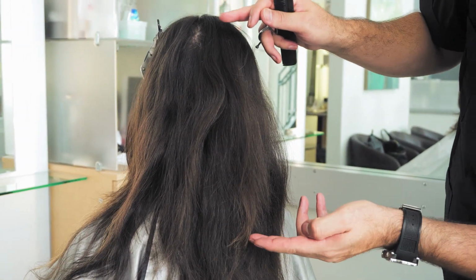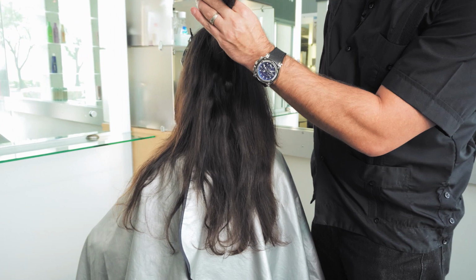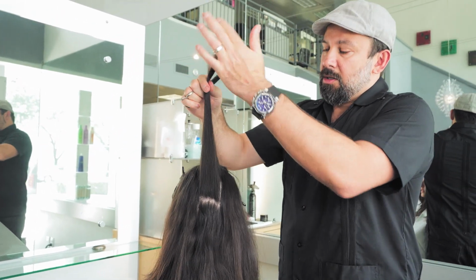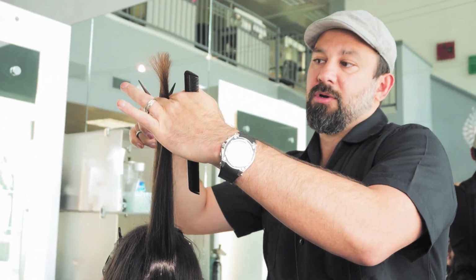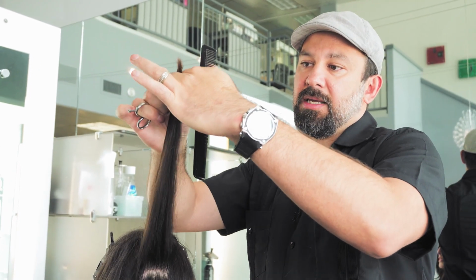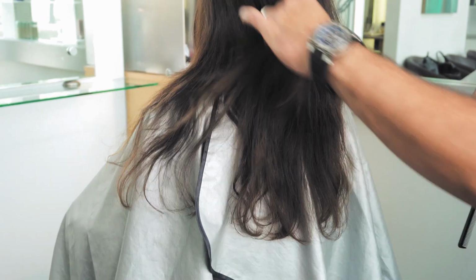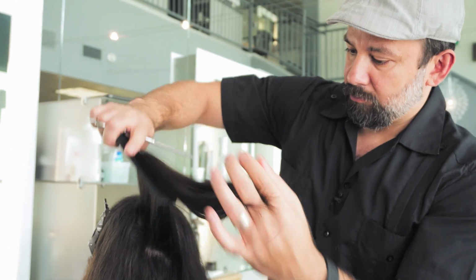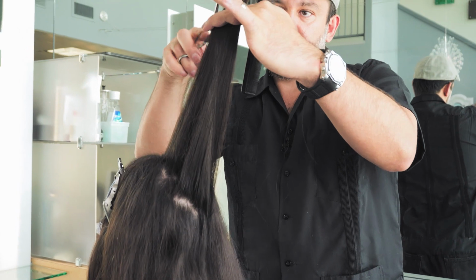Okay, I'm kind of stacking it up. See, I'm looking at it, it's still heavy and long. I want to raise this up some more. So I'm going to go back, take this, drop this, raise this up, because I want to keep this length here, and this is what I want to cut shorter. So now what I'm going to do is go up this way, so we can keep this length here, and this is going to be cutting up, see that? Do the same thing. Same thing. See how I'm cutting shorter to longer, going up.